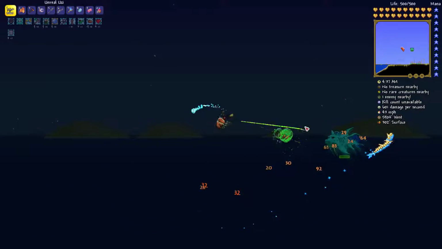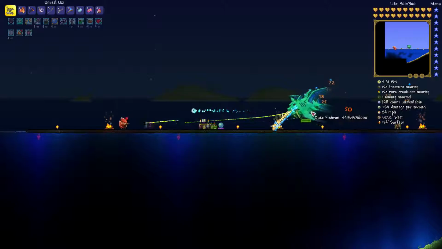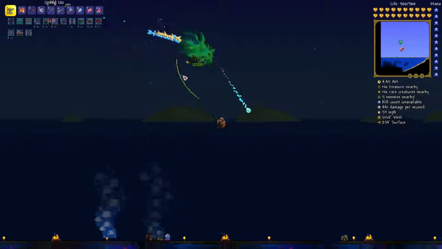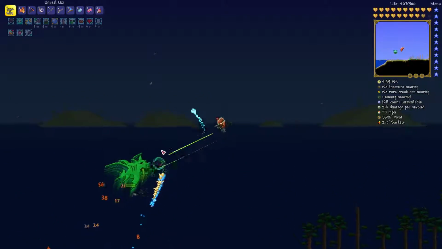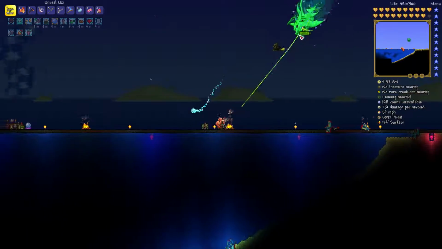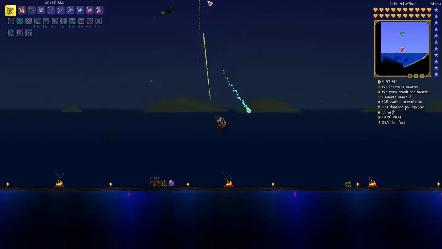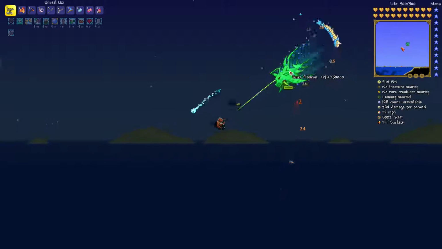Say about these chlorophyte bullets. You can constantly run away, and at the same time, you're getting constant damage and DPS on them. They may not do as much damage as my melee weapons, but at the same time, you're constantly laying the hurt on them. I want to take this guy down because he could drop some seriously good stuff.